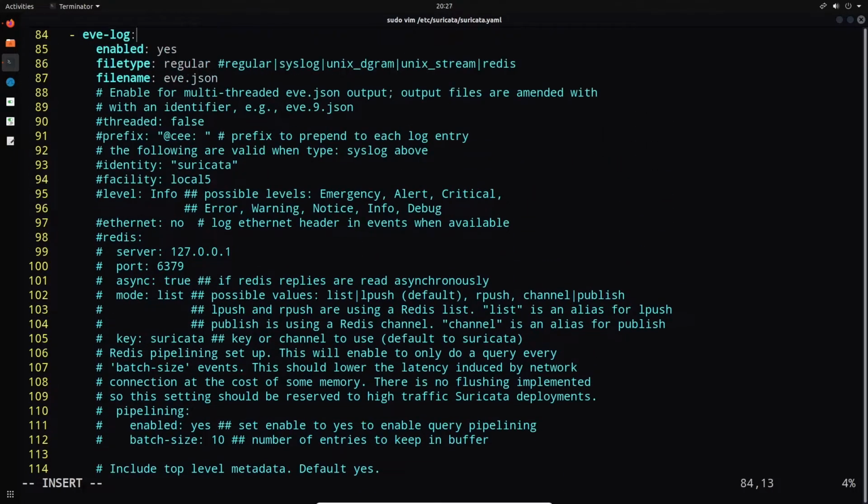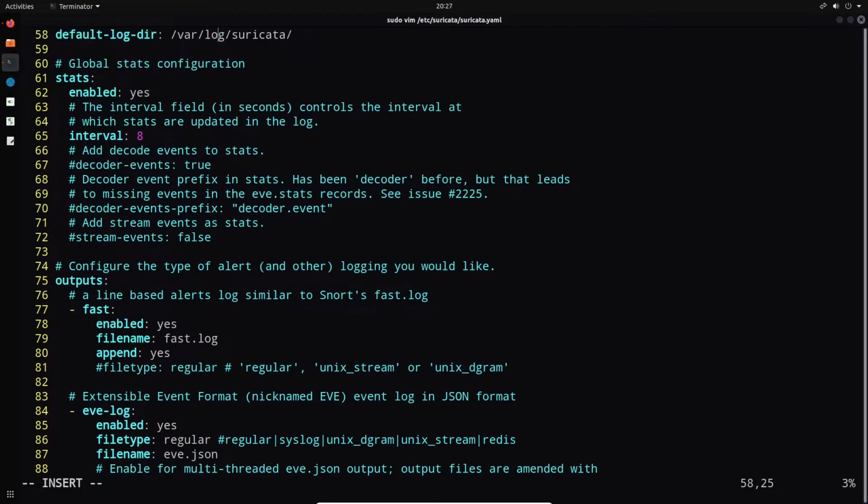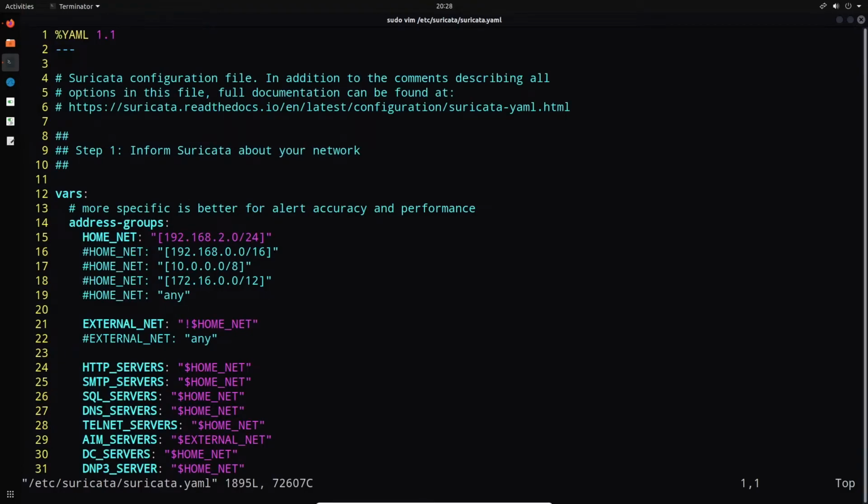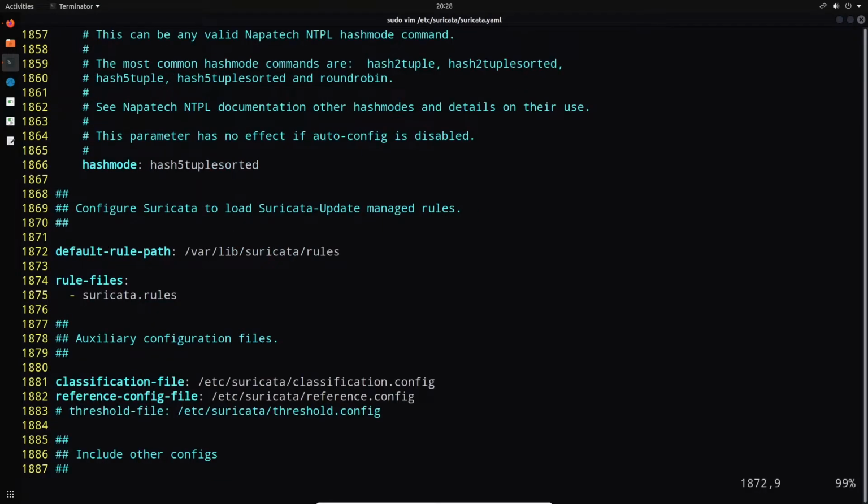As I said, you can go through the configuration file. It is quite extensive. One other option that I would like to go over is the actual rules. So if I search for rule path, I believe. Is it the rule path? There we are. Okay, so the rule path, this is the default rule path. It's not under the etc directory. You can change it to be there. But Suricata already has a suricata.rules file that is stored under /var/lib/suricata/rules.